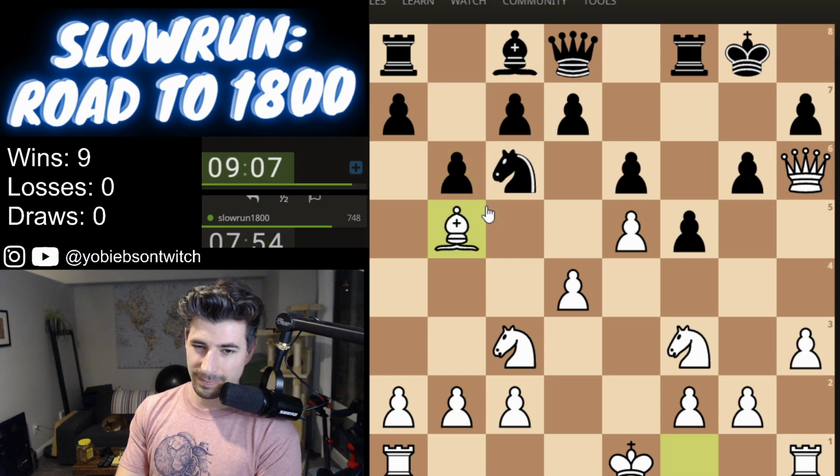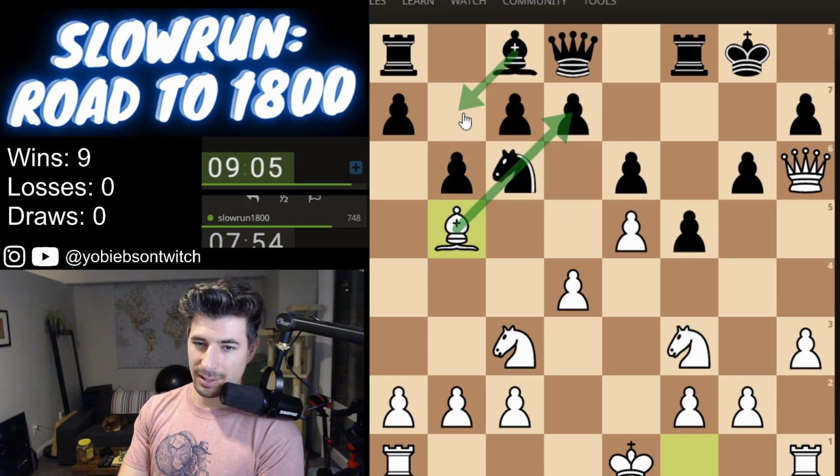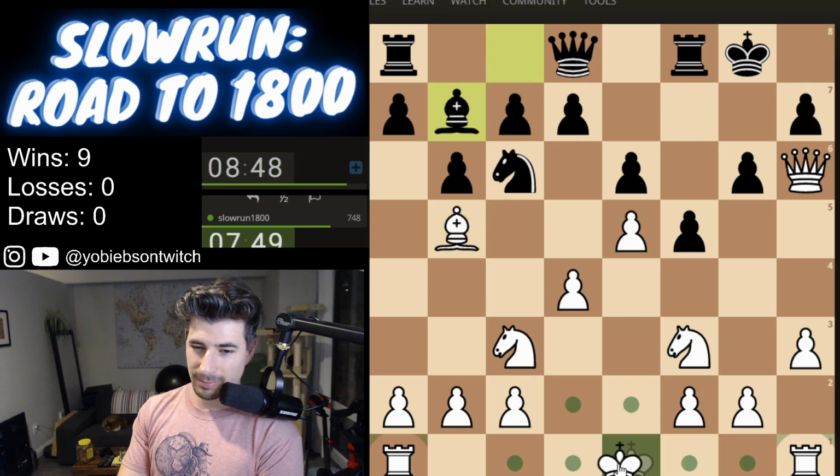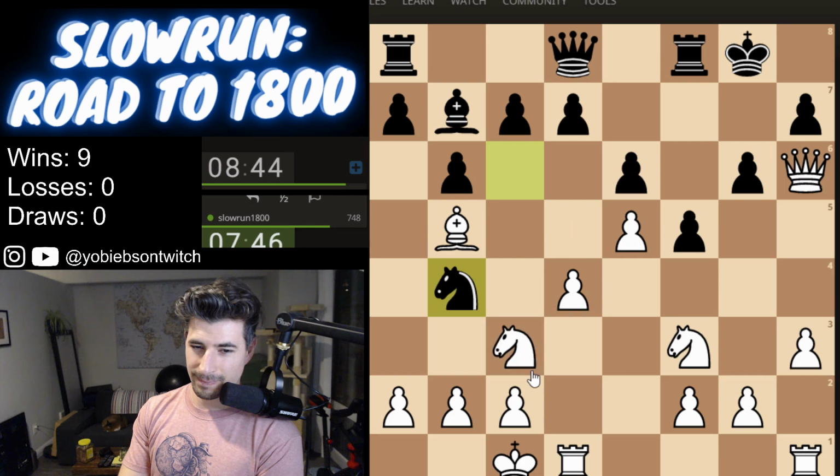This bishop isn't... I don't know if it's good. Let's just get our bishop out. He's going to go here. So we still need to castle long. Then maybe we can do something like bring the rook up. So let's castle. Now this is protected. Might not look like it, but it is. Where else? So really no problem here.